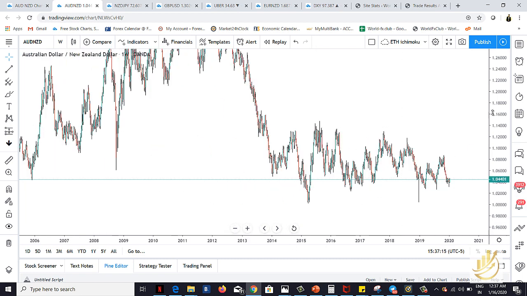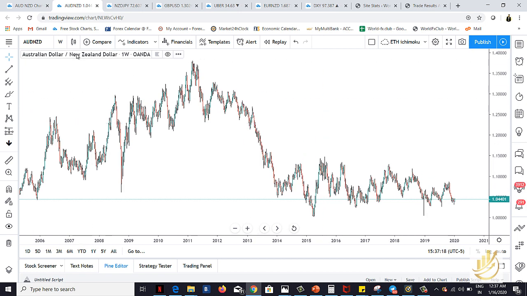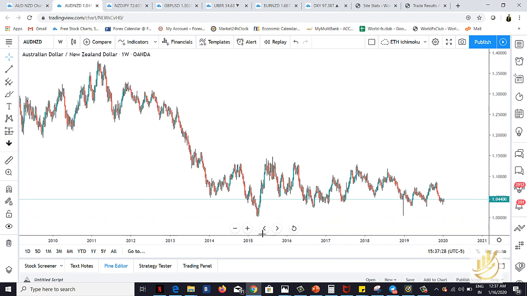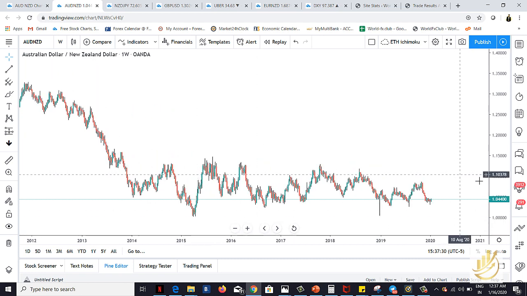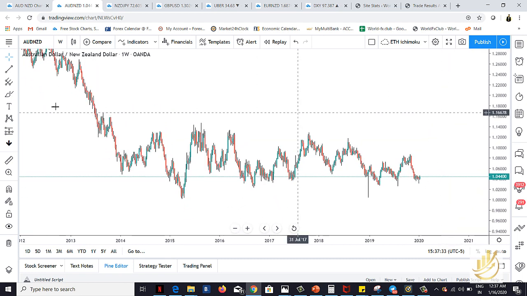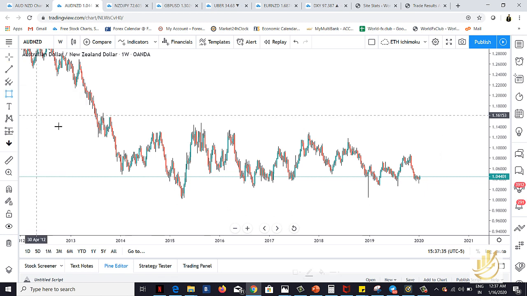So what I do generally is try to open a bigger time frame chart, so a 1 week chart. So I'll start with the 1 week chart. I'll try to draw some trend lines and support and resistance zones. So if I zoom in, this is I think the lowest point. So what I do here is, first thing I'll draw support and resistance points.